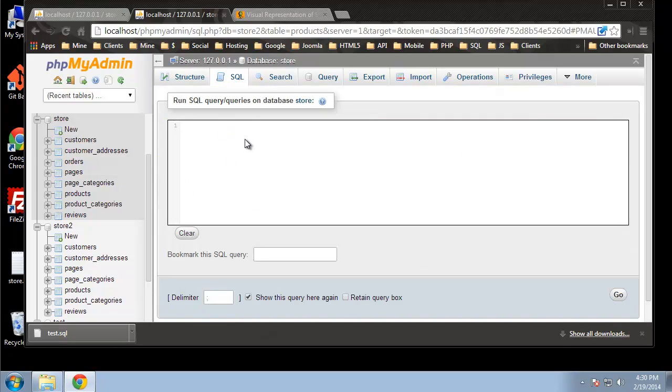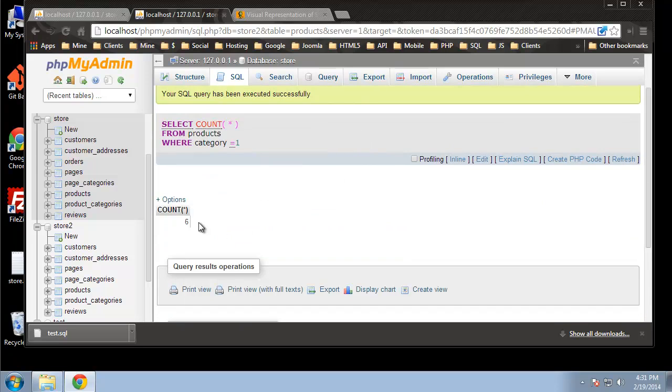We can also do where clauses. So say select count from products, and then we'll say where category is equal to 1. It says 6.